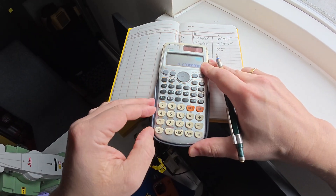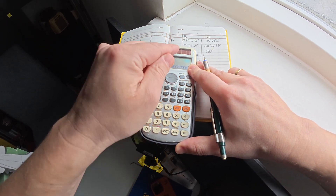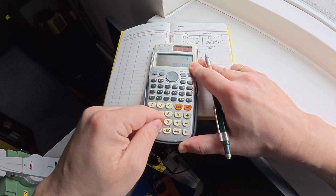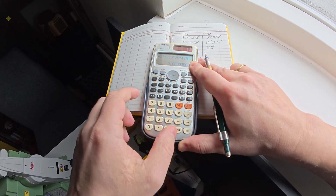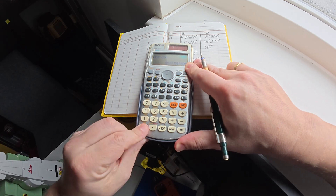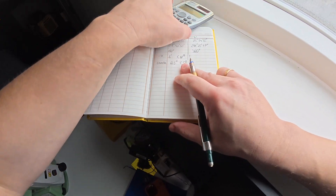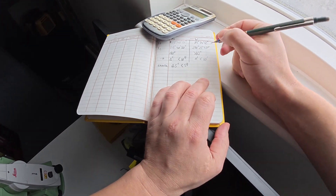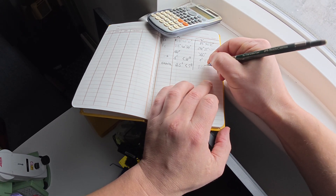Let's check the vertical one. In this case we're going to be adding the angle readings: 89 degrees, 34 minutes, and 12 seconds, plus 270 degrees, 25 minutes, and 47 seconds. What I got is 359 degrees, 59 minutes, 59 seconds. That should be 360 — so taking off 360, it's again one second only on the two-phase check. That's less than 10 seconds, so my final check is done. The error of the instrument is half of my reading, so it's 0.5 seconds as well.